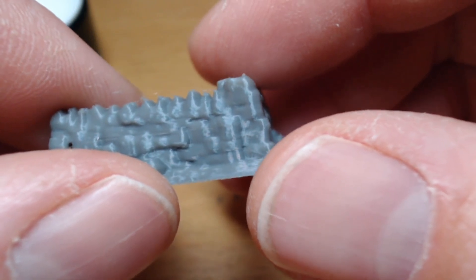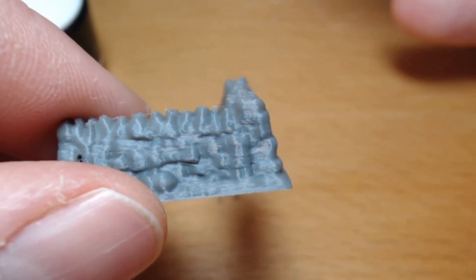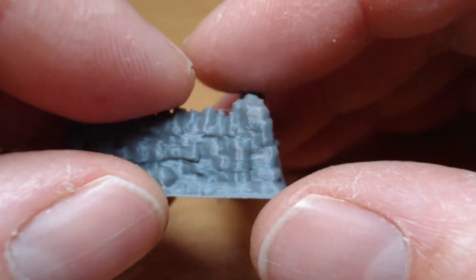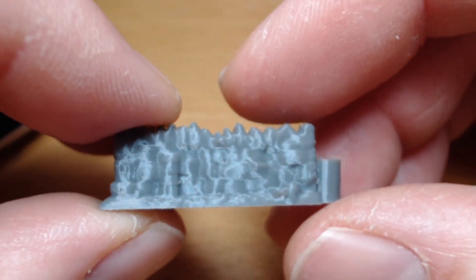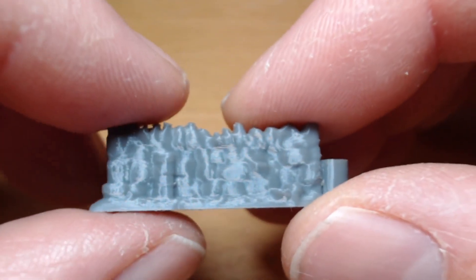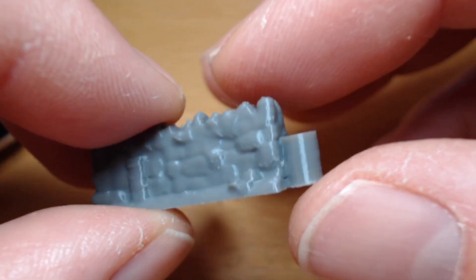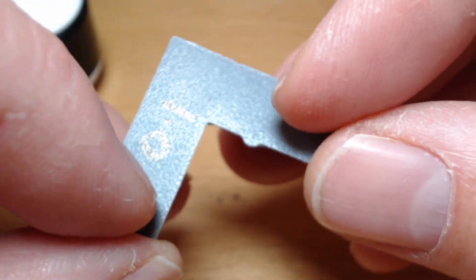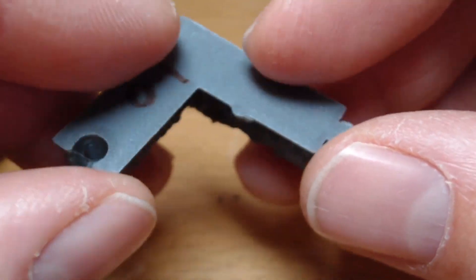The difference between the Mega Zero and the Mega Zero 2.0 is that the Mega Zero doesn't have a heated print bed and doesn't have a flex plate. So paying the extra $50, you get a heated plate which means you can use more materials, PLA adheres better, and it tends not to curl up — so your prints don't fail as often. On the Mega Zero you're using a glass plate, and on this one you're using a magnetic flex plate.